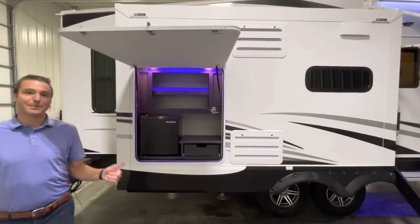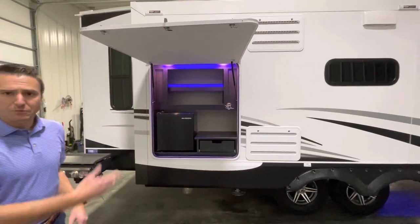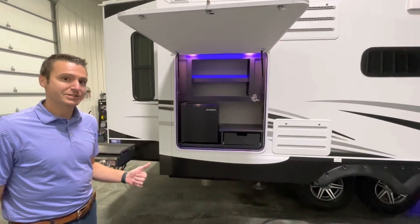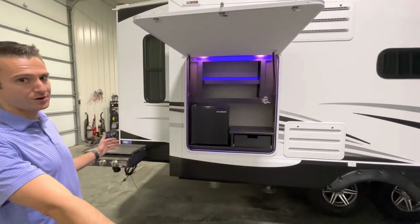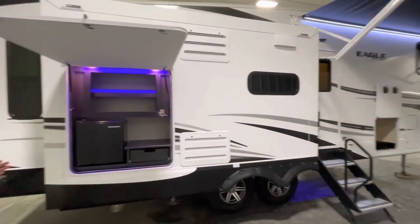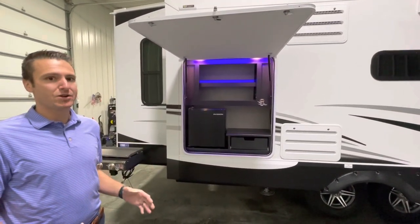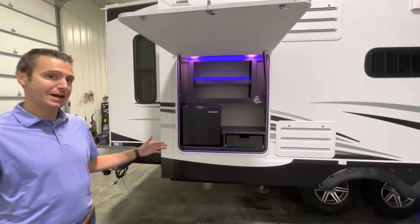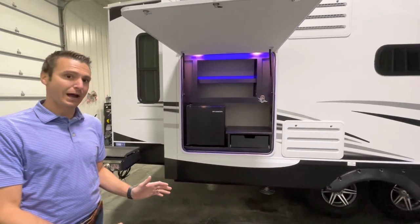Hey, good day everyone! It's Camping Cassidy from Casper. We're going to take a look at a 2023 Jayco Eagle 28.5 RSTS. This is a really unique unit — a 31-foot overall trailer with opposing slide-outs, making it one of the smallest fifth wheels you can get with opposing slides, really opening this thing up on the inside and giving you tons of room in a shorter package.